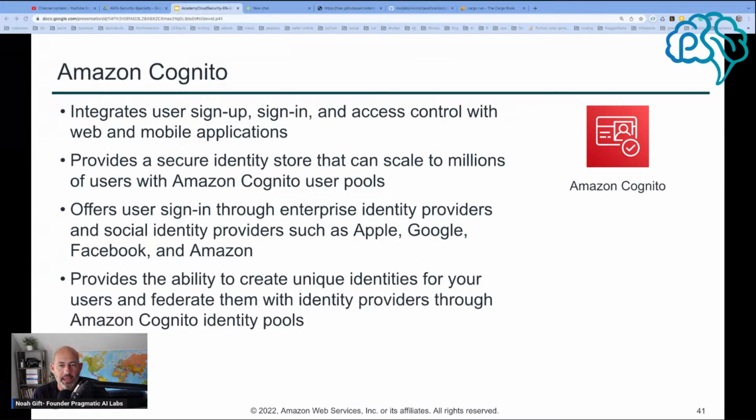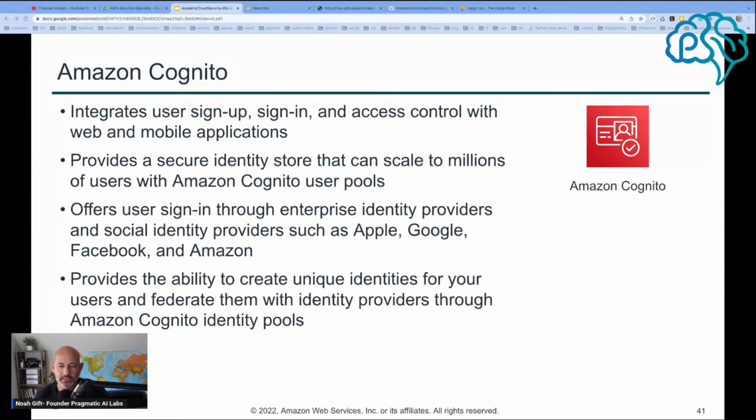There's also Amazon Cognito, which is something I've used before in production, and what's useful about it is that it integrates user sign up, sign in, and access control for web and mobile. And it also is a secure identity store that can scale to millions of users with user pools.